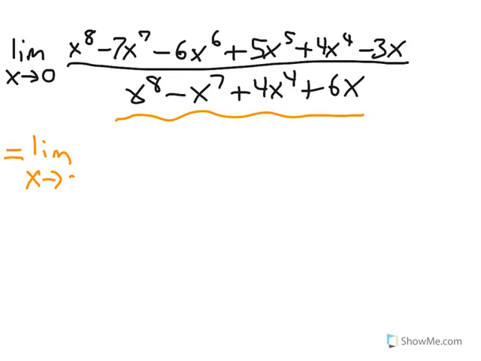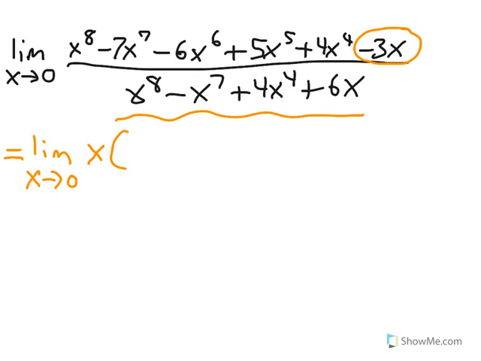So the limit as x goes to 0. Again, there's an x in every single term on the top. Even though they're big terms, x to the 8, x to the 7, they all have x's in them. So I can take one of those x's. This is just a common factor, right? Usually you take the highest x power, or the lowest x power out. And again, this negative 3x here on top, that's the lowest power, so the exponent there is only 1. So I'm going to take an x to the front.